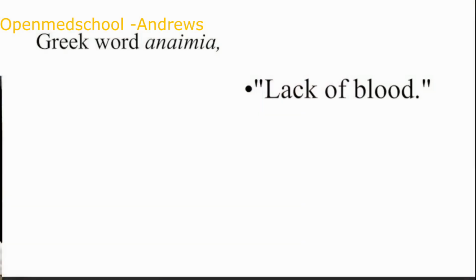The term anemia came from a Greek word meaning lack of blood. So this is the meaning of the term. When you say anemia, you have to determine what is anemia. Anemia is usually defined by the level of hemoglobin or hematocrit or the RBC count. But in routine practice, it is hemoglobin or hematocrit which is used for diagnosis.